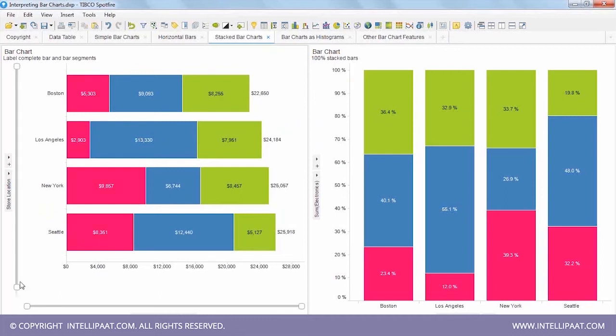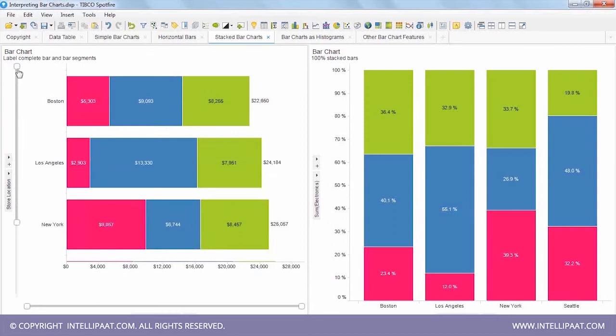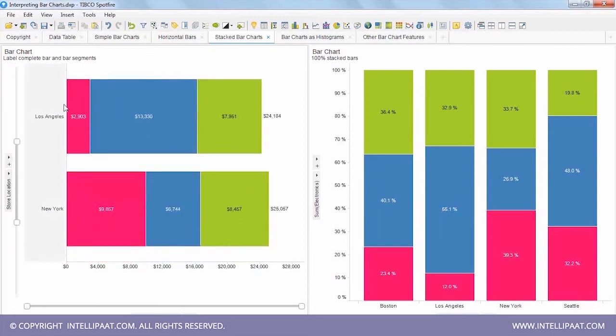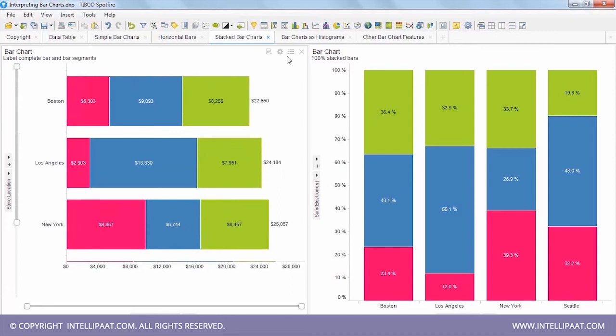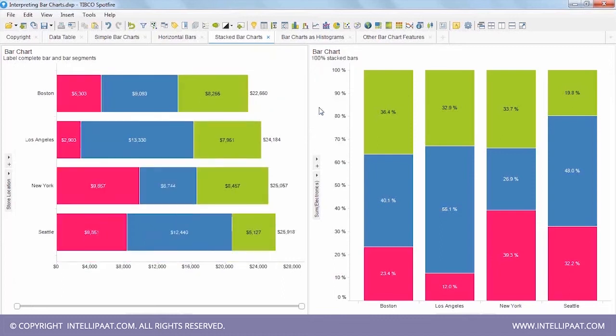As you can see here, it doesn't really make much difference if I use it on my category axis, because I will not do that. It's a bar chart. I can see all the categories. I will not use the zoom slider. Makes no sense, right? But there are use cases, like a line chart trend where you have date time values, where I will want to use it across a category axis.